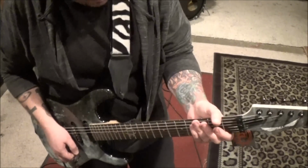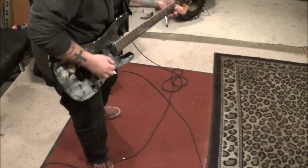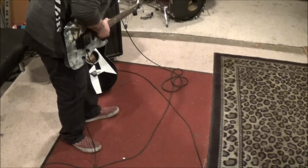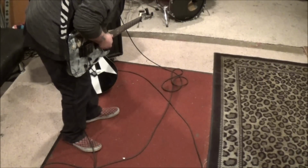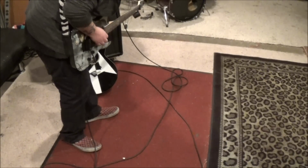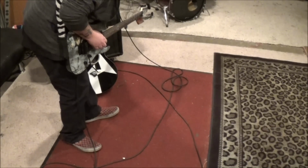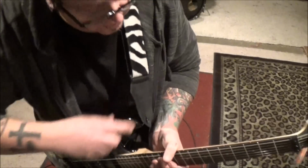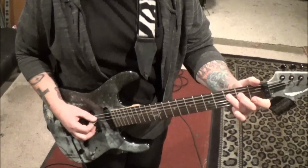Tried the clean channel on it yet? What do you say we do that real quick? I've got it pushed, so let me mess with it real quick. Yeah, on my Boogie I have a push on the clean so it can add an element of distortion.